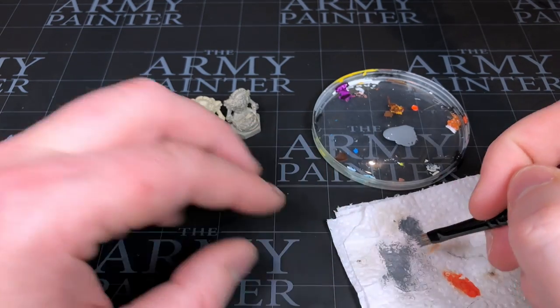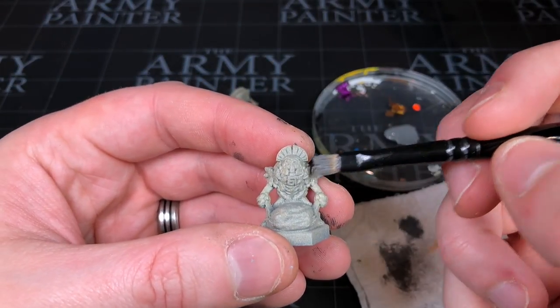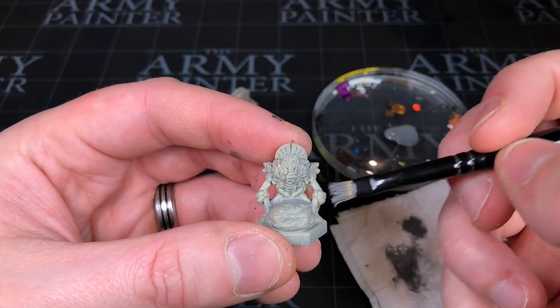So once again, we'll try the next one. Now this is going to make a big difference because this guy's a lot more skeleton bony. So we're going to start seeing him going a lot more grey suddenly, and like so.